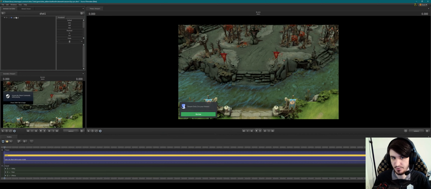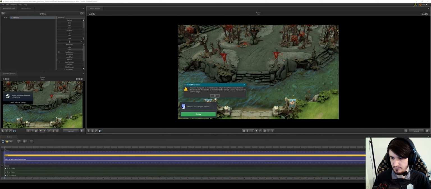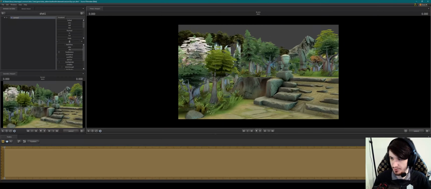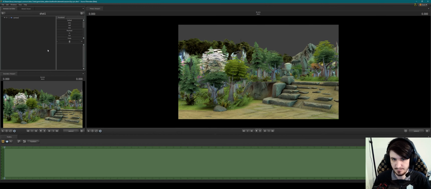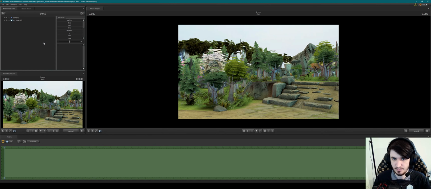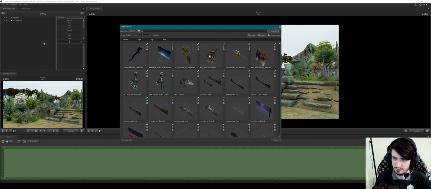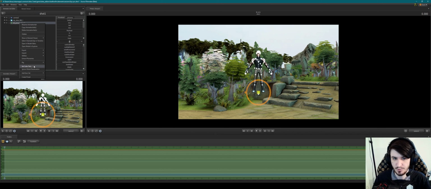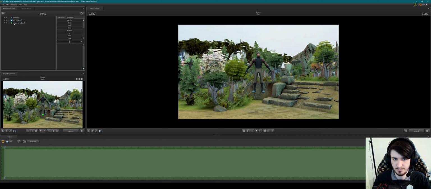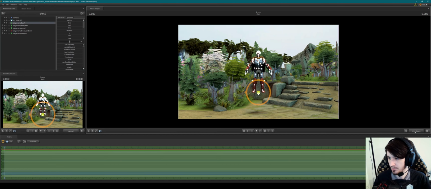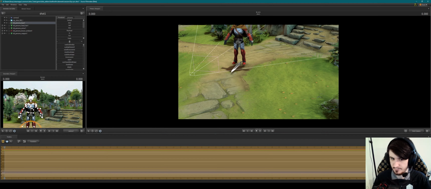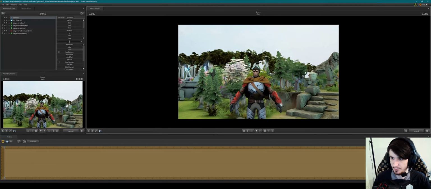We will create a camera. Remember that we need to select it to motion. Put the camera somewhere, create a sky, create a model, and for this one we don't really care what items it is, we're not going to be animating the body, just the face. We will move him to here, camera move to here.